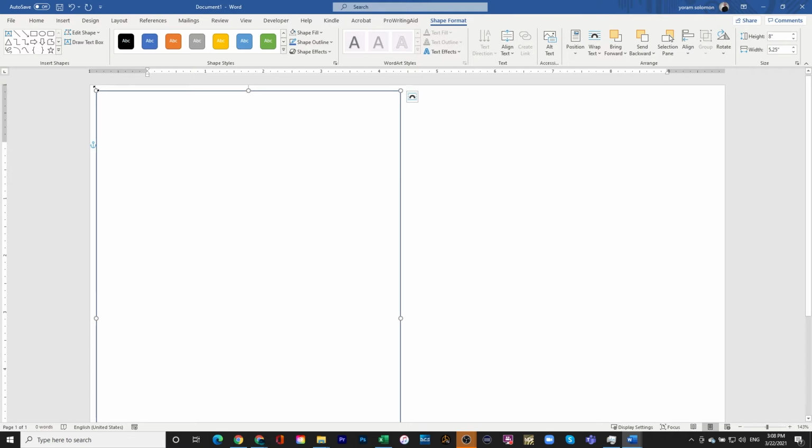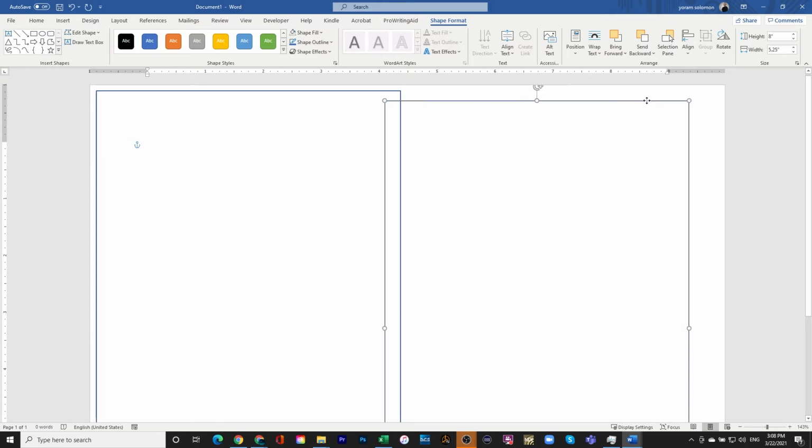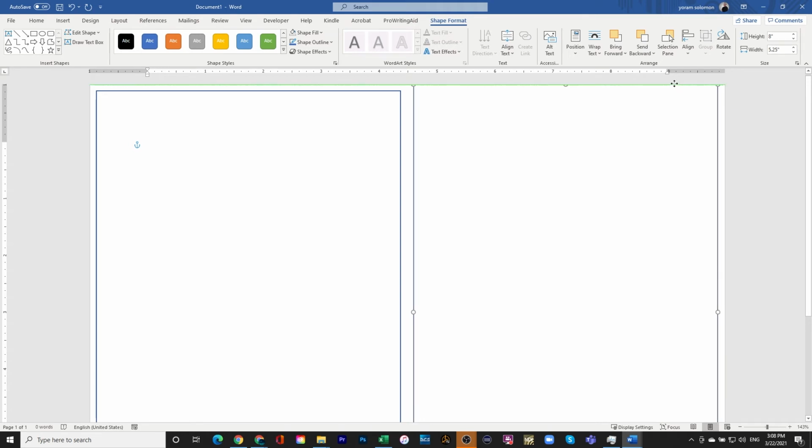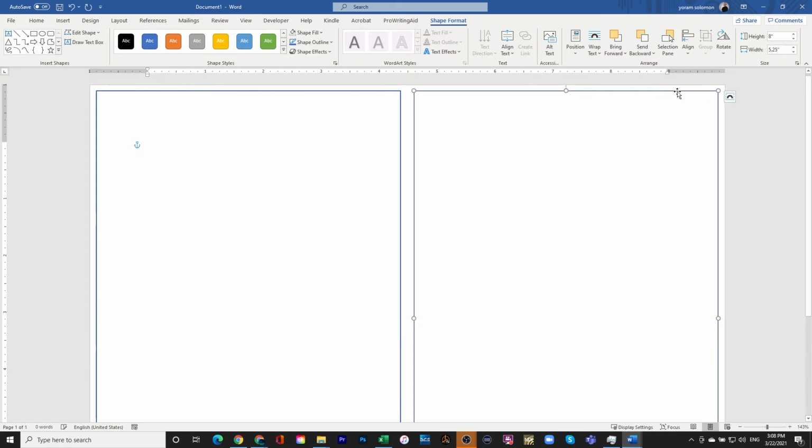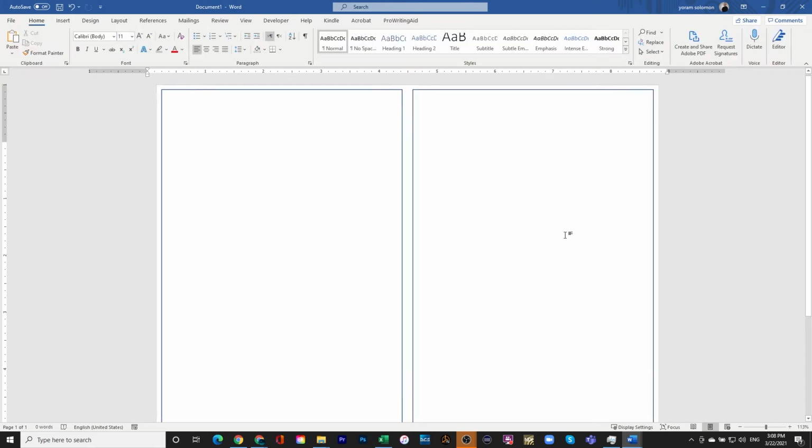And I am just 1/8 of an inch from the left. This is one. I'm going to do Control C and Control V. I'm getting the second one. I'm going to drag the second one to the other side of this book. Again, in the corner, I'm 1/8 from the side, maybe slightly drag it. Nope, that was the right place.